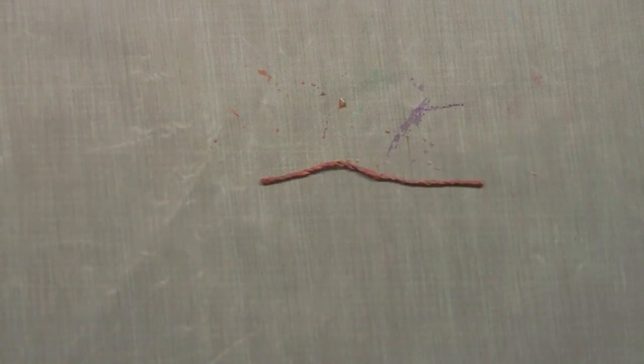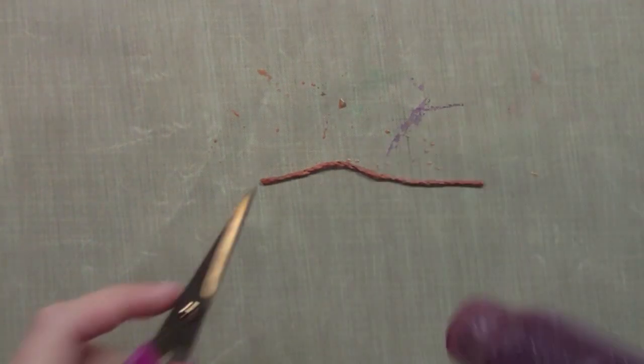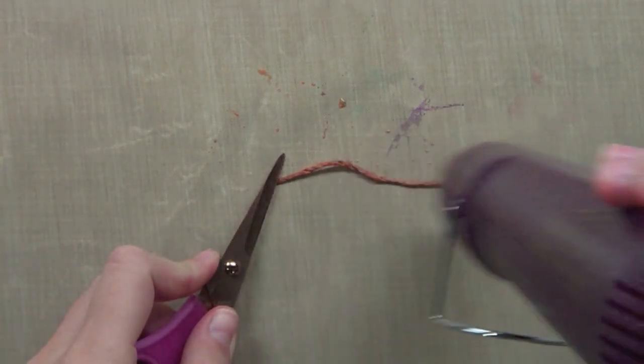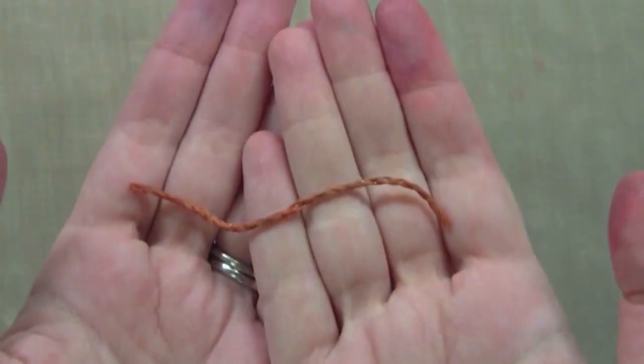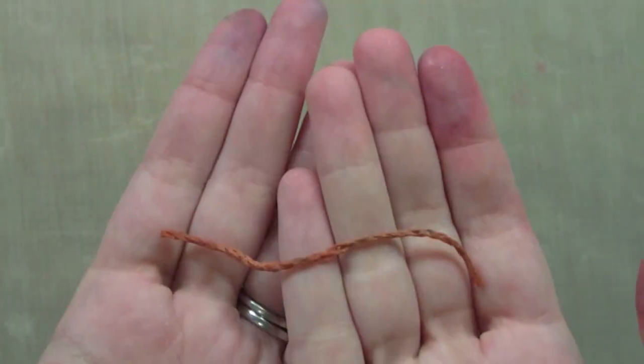So you can just heat it with a heat gun actually. So I'm just going to take the heat gun here and hold it down just like this and heat it right up. Okay, so now I've kind of sped up the drying process and I'm ready to use it. And I think that it's a really cool pale pink color.